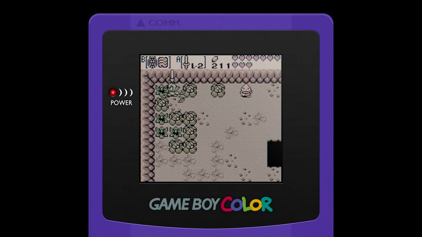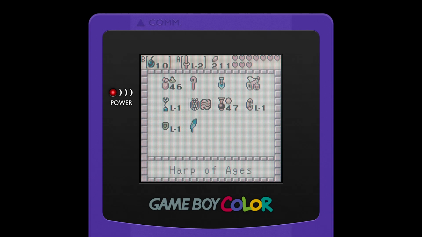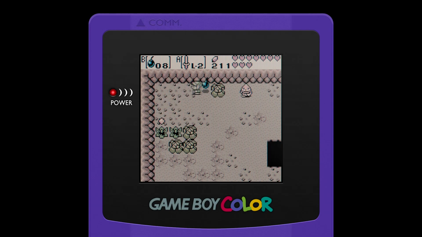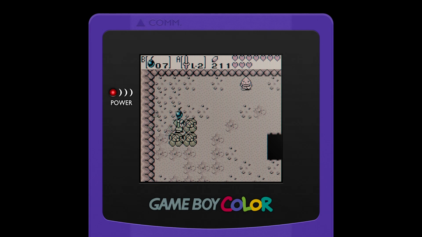That, I think, is a reference to Majora's Mask, where the Gorons basically had minigames for most of the game. Also, we got almost out of bombs. Let's try and see if we can get some bombs from this.